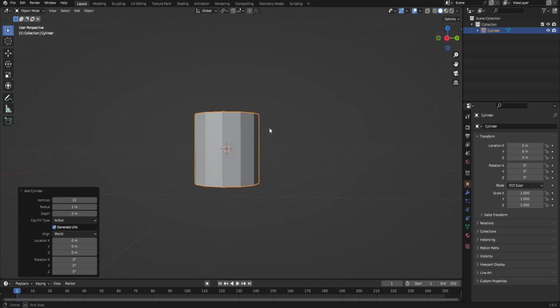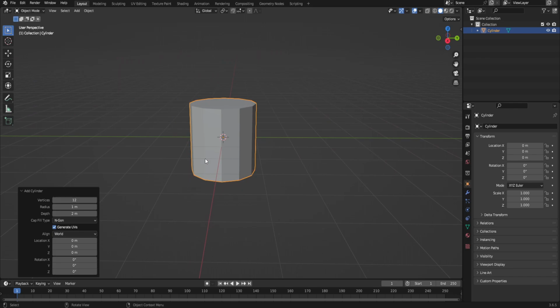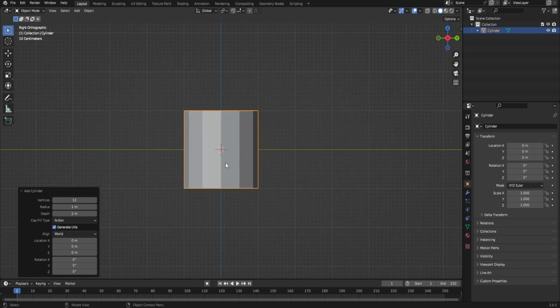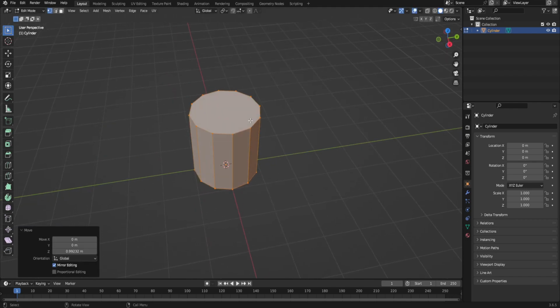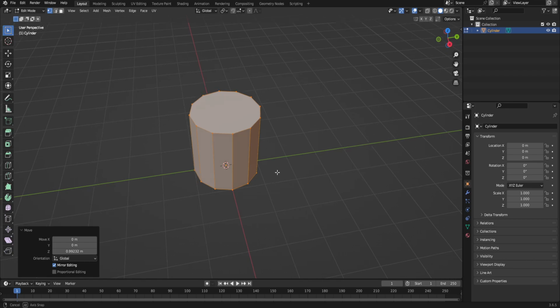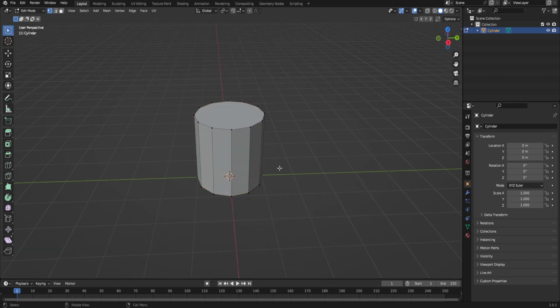So I'm just starting out with a cylinder, and I'm going to make it 12 sides, just because I'm going to be subdividing this, which is going to add significantly to the poly count. So I want to start out relatively low, so I have room to add a bunch of subdivisions to smooth things out, make it look nice and smooth, and round out some of the hard corners, which you'll see.